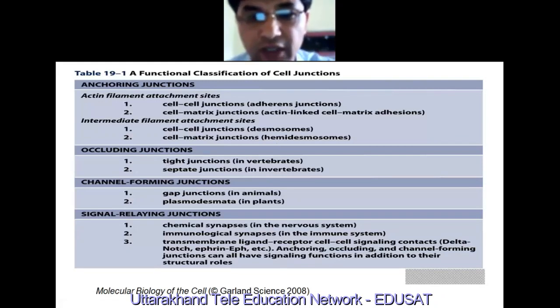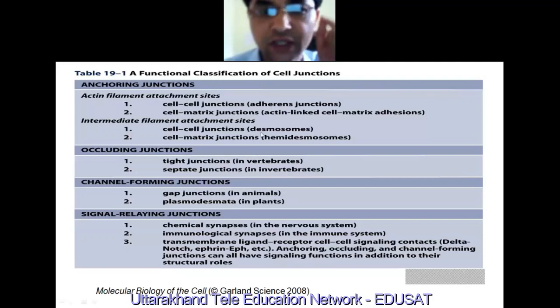When you say that these are hemidesmosomes and these are desmosomes, and these are adherent junctions, you are saying so on the basis of these cytoskeletal elements. If intermediate filaments support these junctions, then you will say that these are the desmosomes. And if that junction is between the cell and the cell matrix, then it is known as the hemidesmosomes, morphologically on the basis of the intermediate filament.